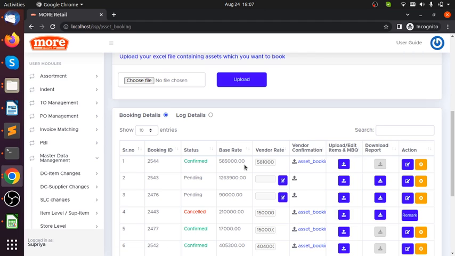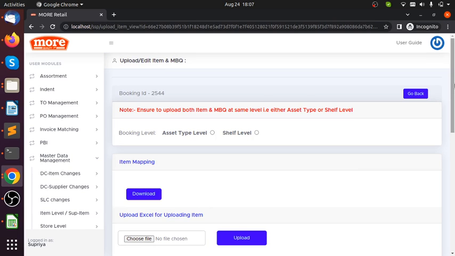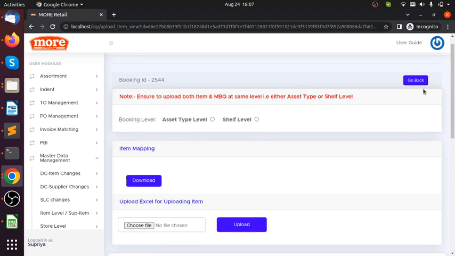So this is the booking I have, and you have to click here on this button to upload items or MBQ. It will land you on this page, and as I told you in the last video, you have to select a booking level. You have to decide at which level you are going to book the assets, either asset level or shelf level.